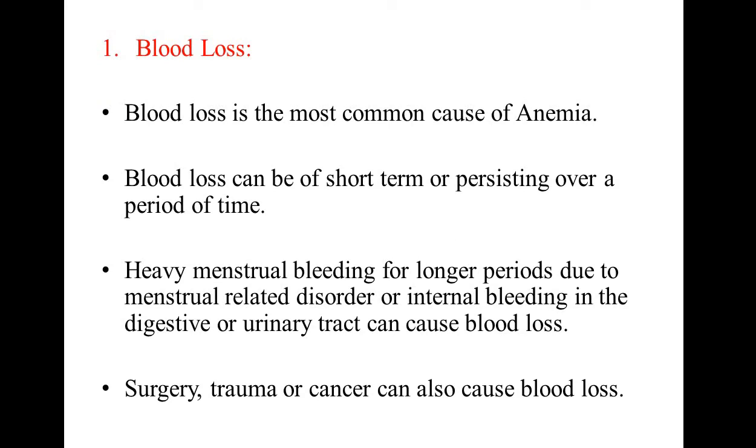Blood loss is the most common cause of anemia. The blood loss may be short term or persist over a long period of time. Heavy menstrual bleeding or bleeding for a longer period due to menstrual related disorders, or internal bleeding in the digestive tract or urinary tract, can lead to blood loss. Blood loss due to surgery, trauma or cancer can also cause greater blood loss.